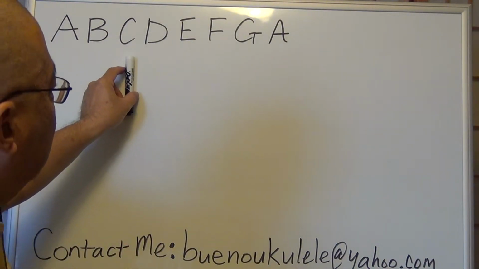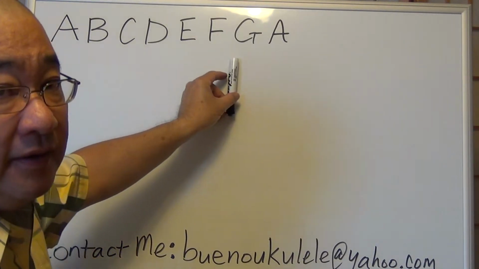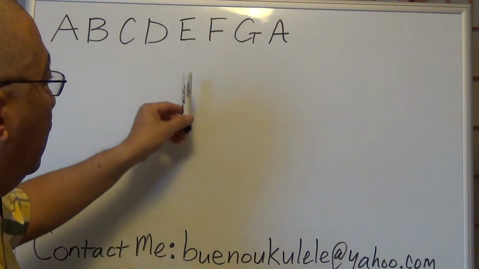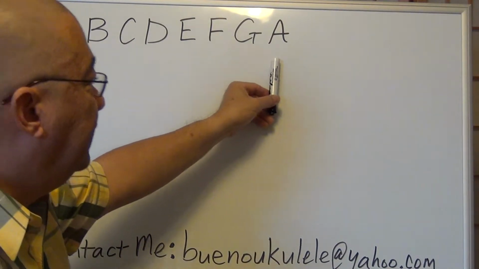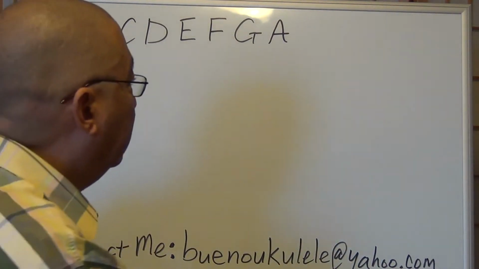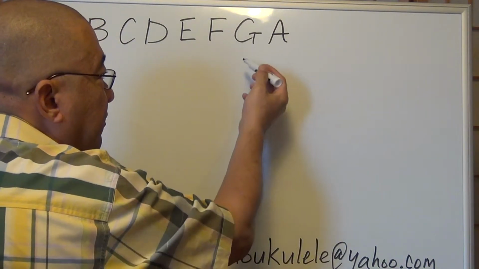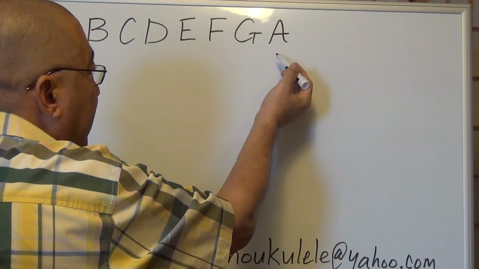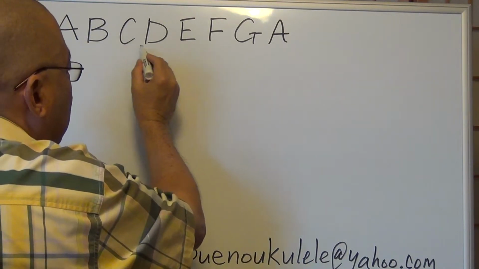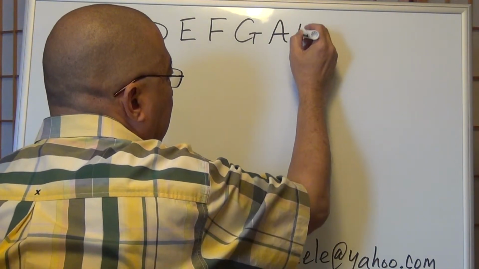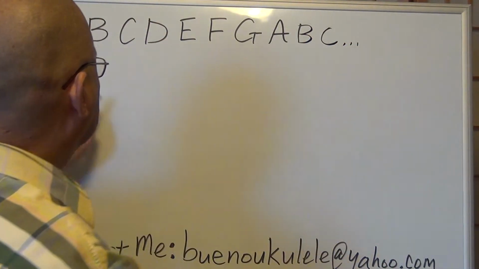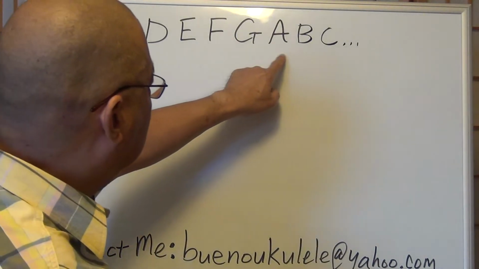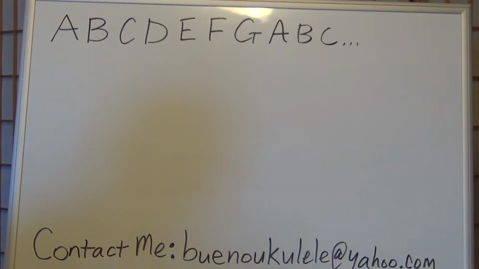In the key of C, it's going to follow an alphabetical pattern. That's one. Number two, when you come to G, you've got to start from A again and then continue. Anytime you come to G, you've got to start from A again and just work your way up. So this would be A, B, C, etc. You see what I mean? See how it starts again?